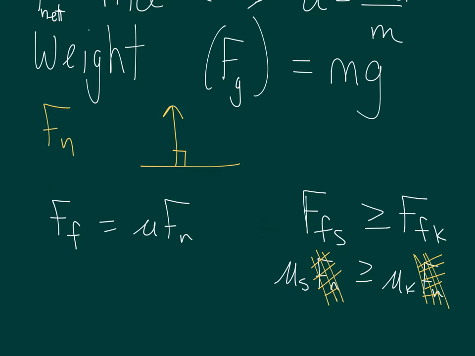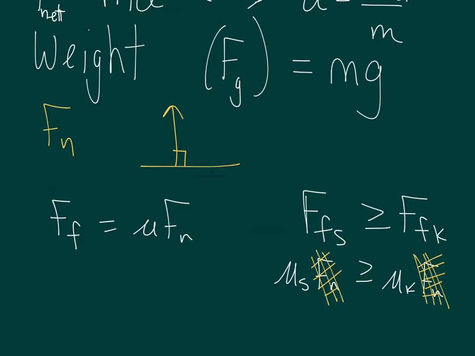Felt was the highest in the lab, cork was the middle. I'm not going to ask you to memorize them all, but you should know, for example, that Teflon is definitely one of the lowest things. Or metal on ice, what kind of a mu value? Think about ice skates, they're made of metal, and ice is ice. So metal on ice, what kind of a mu value? Yeah, a really, really low mu value for metal on ice.